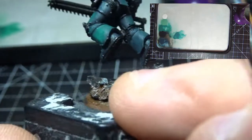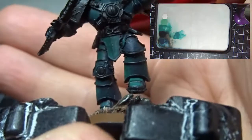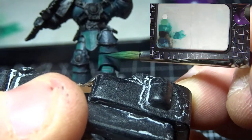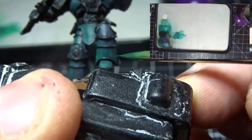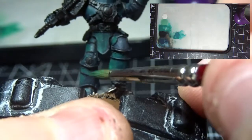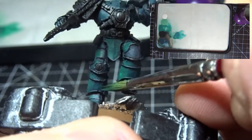Right, so as I'm doing this, I'm looking at it and I'm thinking the shadow area under the leg here might be a little bit too dark for this green. So all I'm going to do is give this a couple of light passes with this shade, just to brighten it up ever so slightly and get it a little bit more.